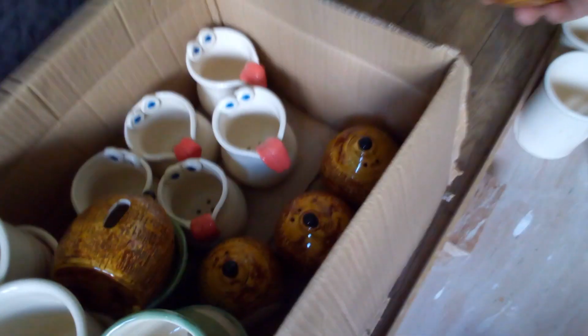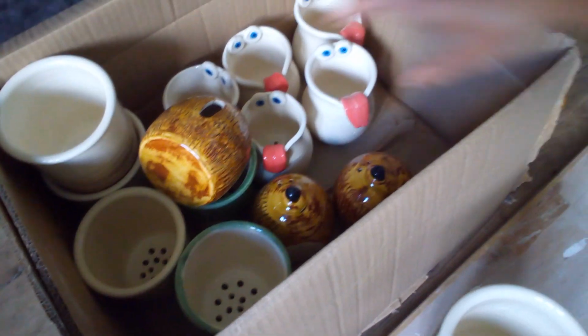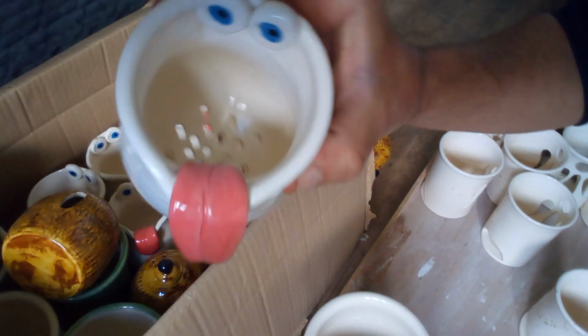A few things in this box. Happy hedgehogs. So, one or two of those. More utensil drainers, a couple of different decorations on them, toothbrush holders.